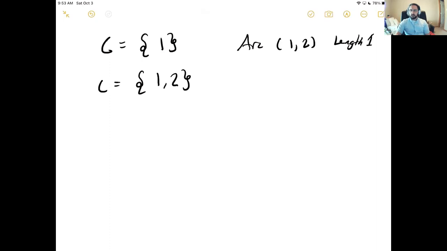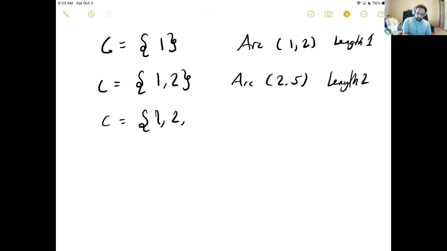I'm going to pick the same one your textbook picks. Obviously, there are two choices, arcs of length 2. And I'm going to pick the one that goes from 2 to 5 to match your textbook on the next step. I picked an arc of length 2 because that's the smallest one going out of 1 and 2 into something outside 1 and 2. That makes C look like 1, 2, and 5.